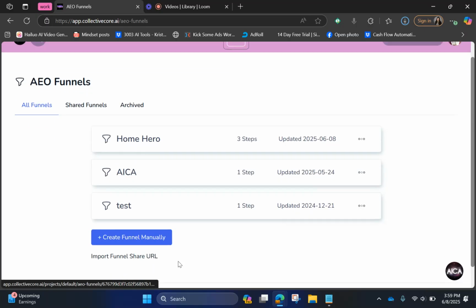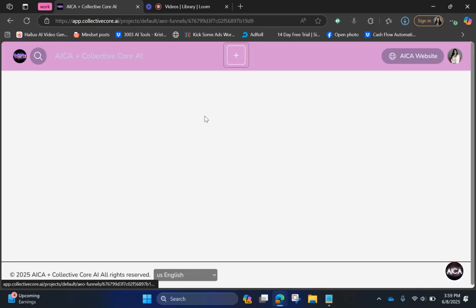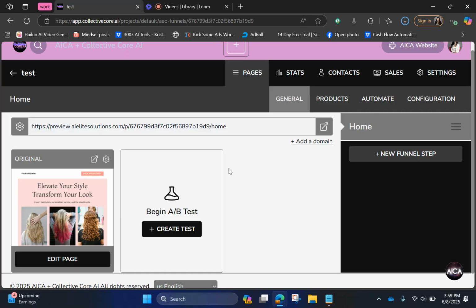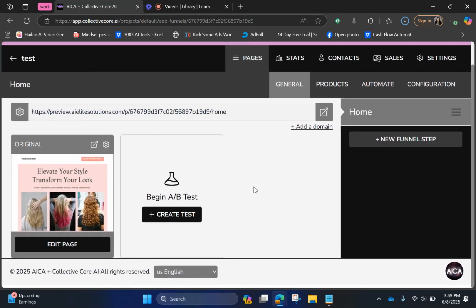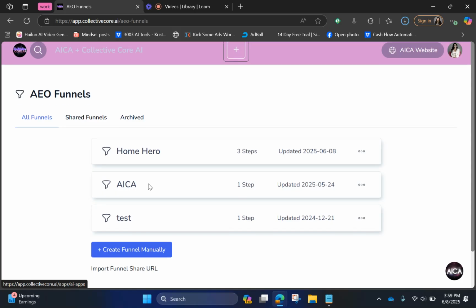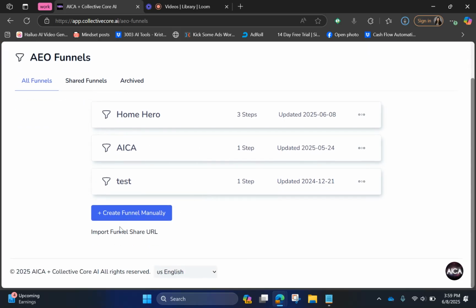Okay, so these are just a couple that I have done. This is just a template. I never really did anything on here, but this is how it looks generally. I'm not going to go over it right now. First, I want to show you how to create one yourself. So you can do two things.